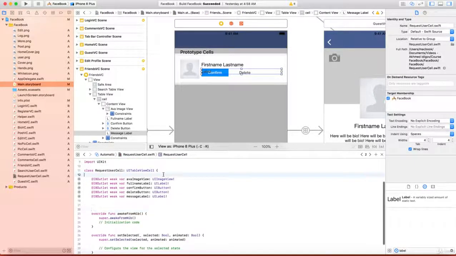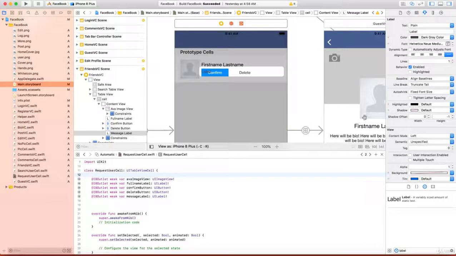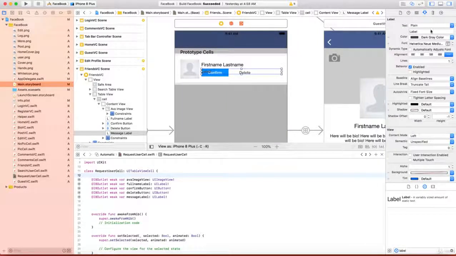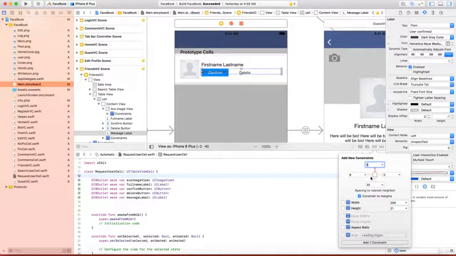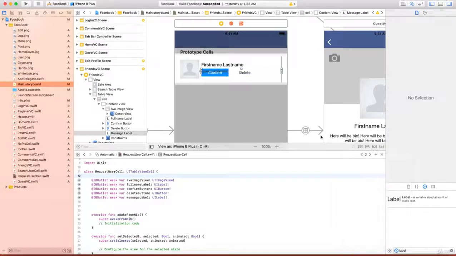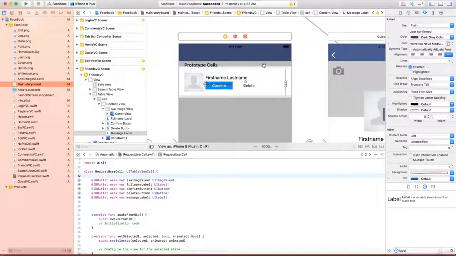Okay, so now we'll install the outlet layout for this. We'll install constraints. So select this label. Let's say user rejected or user confirmed, or whatever you want you can write there. This is just for our reference. So we will select this one and make top, left, and right constraints. Very good. Now we'll make the outlet connection from this label. Hold Ctrl, left mouse. Yeah, we have done it actually.